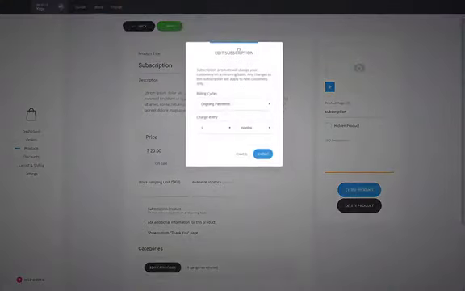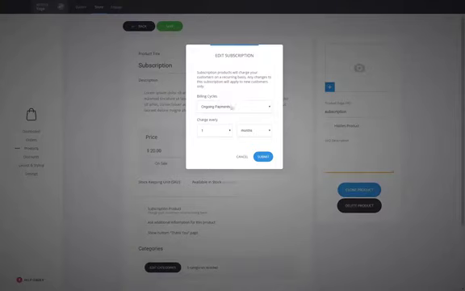When you click on it, you see that you have this pop-up where you can select for how long you want to be a customer. Obviously, if it's ongoing, as it is the default one, that would continue for as long as the customer wants to be a subscriber. So unless they cancel, for as long as they are. Then you have the option for what kind of cycles you want to charge them. You can have it monthly or weekly, and you select what kind of period of time. So if you do it as a month, this is obviously every month.